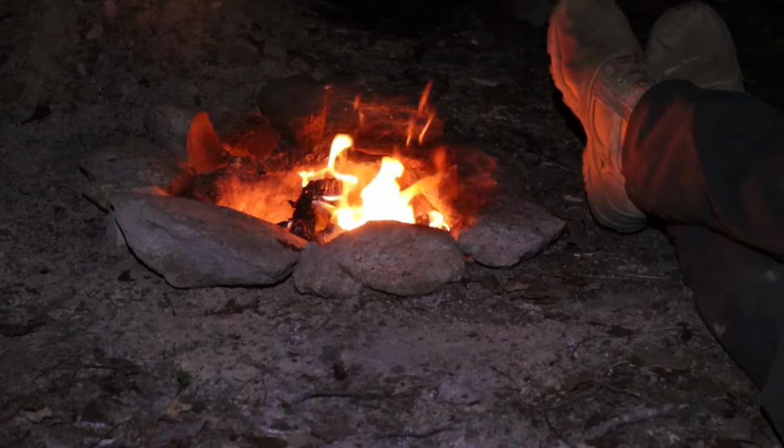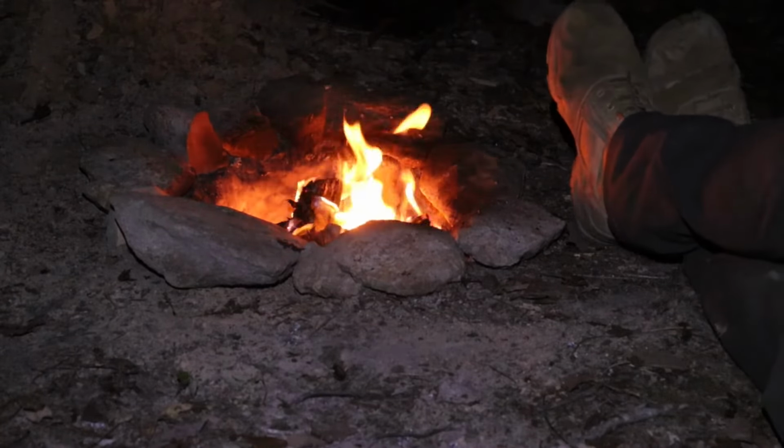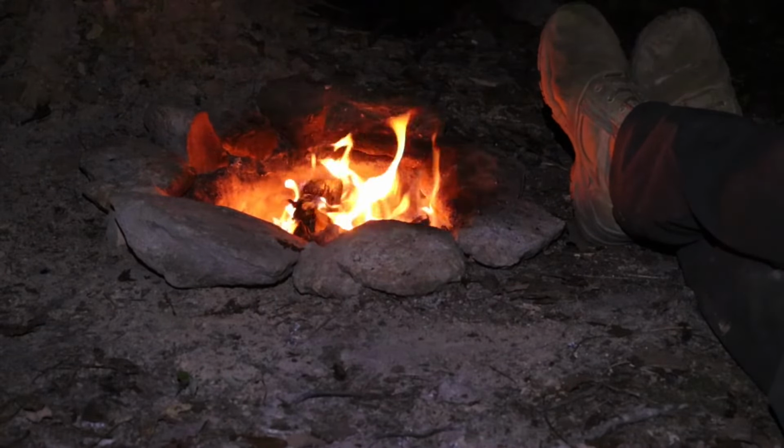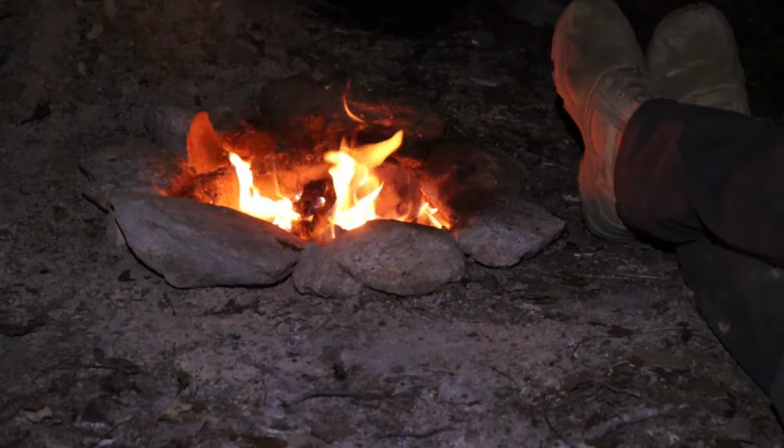Got my bed all set up. I've got that UCO candle lantern in there. It'll just put off a little bit of light, a little bit of heat, and it'll run for about 9 hours. It's pretty quiet out here now.